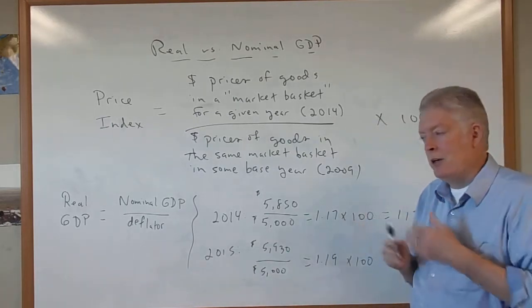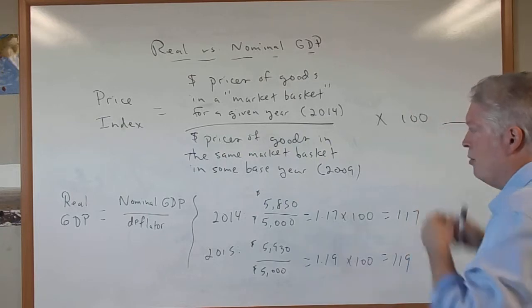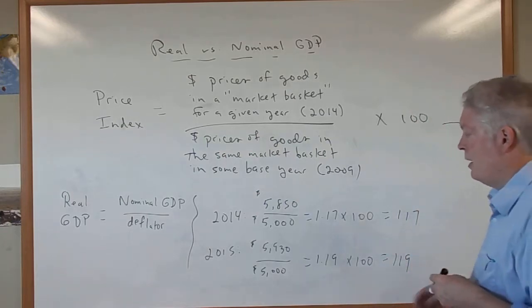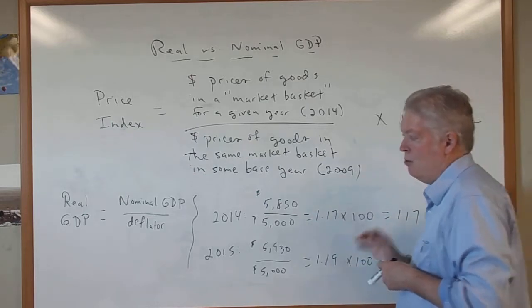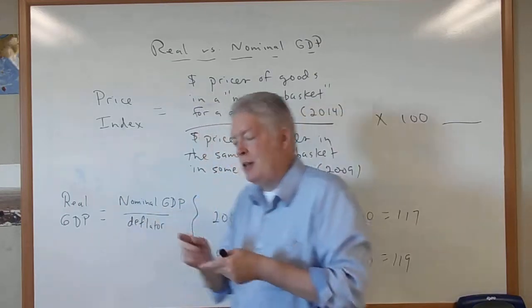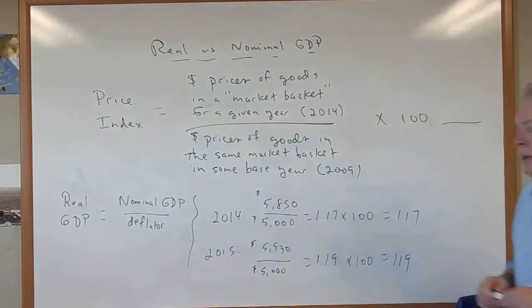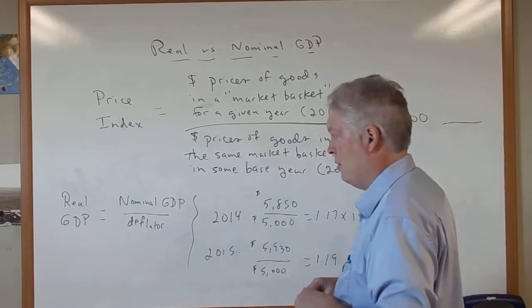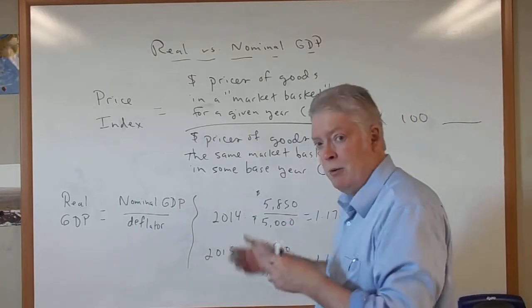So it's appealing in that regard that we can track it upward like a lot of indexes based on 100. So as an example of this, we've got a couple of years here, and notice when we're talking about getting to real, we're trying to get out of the distortions that are created by inflation. We're going to talk a bit more about inflation as we get going later in the course, in particular what to do about it, what the causes are.